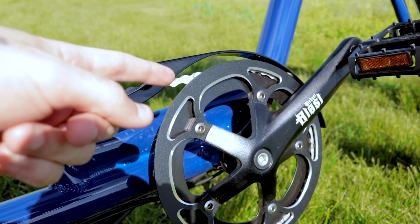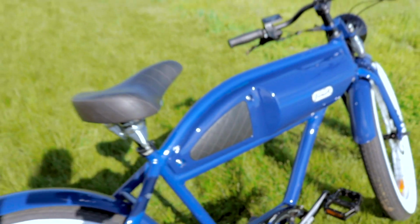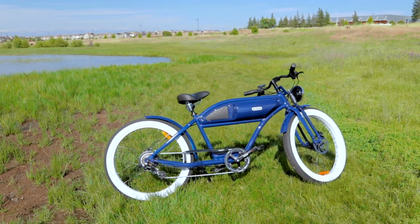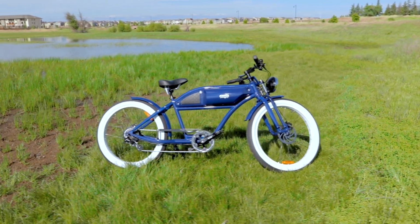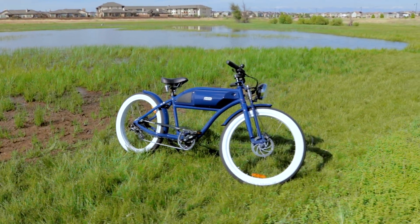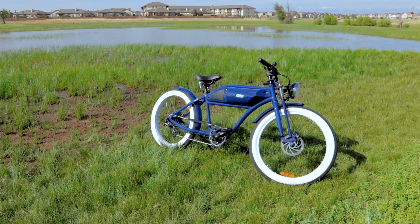Also, it does help protect the chain from actually popping off towards the outside, so that's a bonus right there as well. In total, this bike, the RACER, weighs about 63 pounds, and the frame is made of 6061 aluminum alloy. 63 pounds is actually not that bad. It's a little bit heavier than the average electric bike, but given how big this thing is, it's actually lighter than I expected.